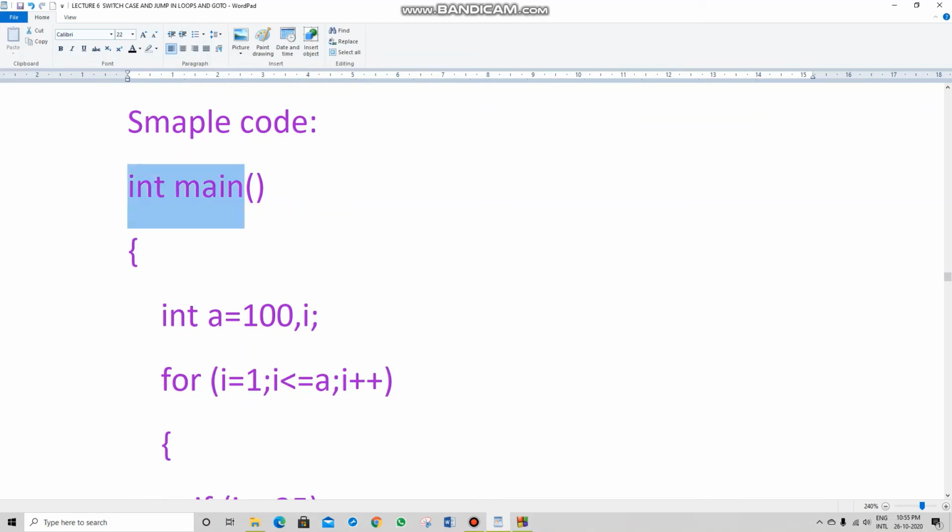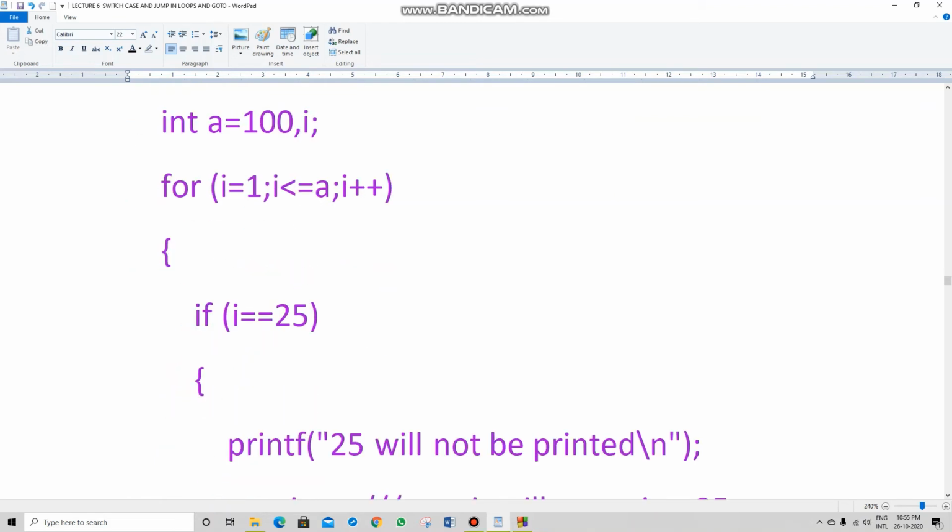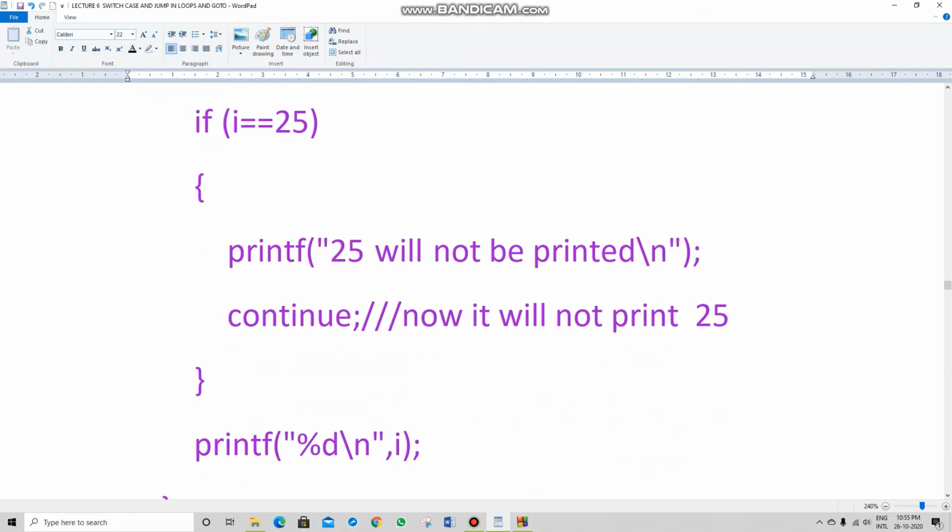I have written int main and taken two variables a and i, and after that using a for loop, for i equals 1, i less than or equal to a, i plus plus, and in that I have given an if condition. If i equals 25 comes, then print 25 will not be printed, and \n I have written continue, now it will not print 25, and after that I have written printf.